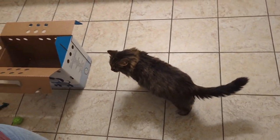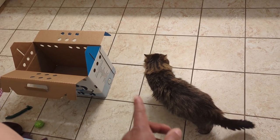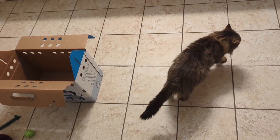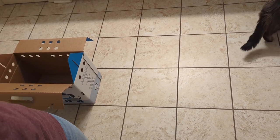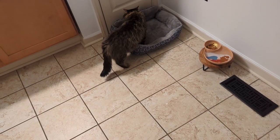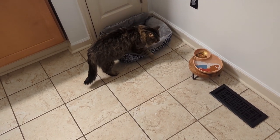But yeah, we got him. We brought him home. Well, my wife did. I had to go to work. In that box right there. But the funny thing is, you put him in the box, he'll just go in and relax. He doesn't scream, he doesn't go crazy. He doesn't whine. Meow, yeah, but he doesn't angrily cry a lot.